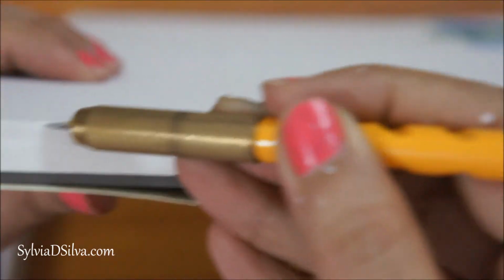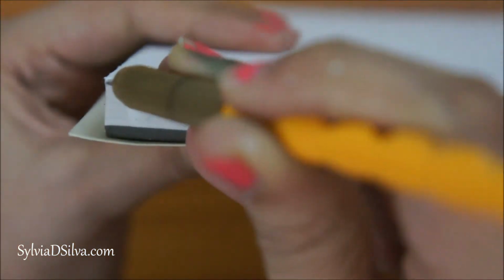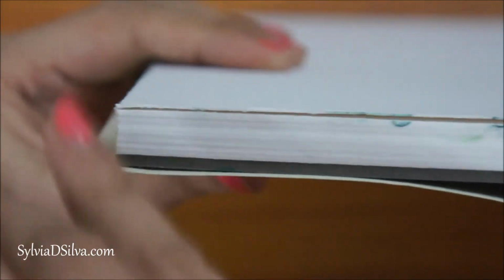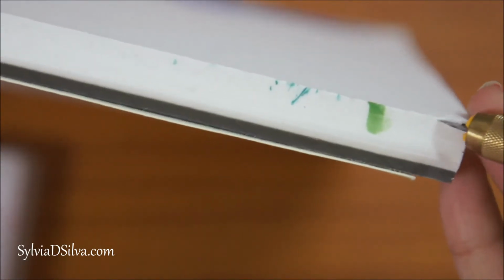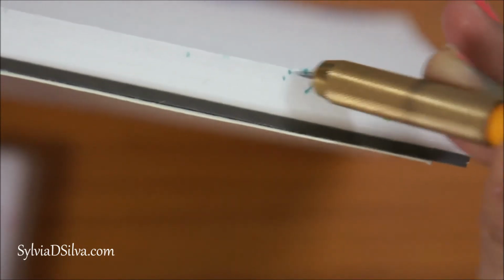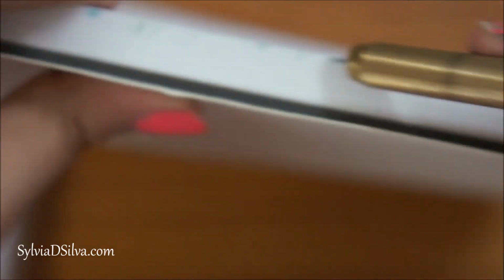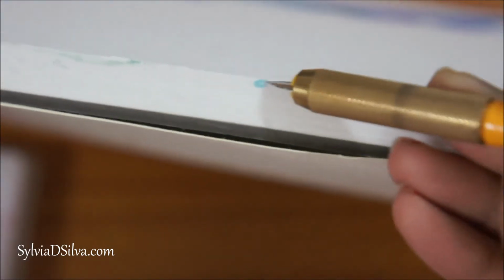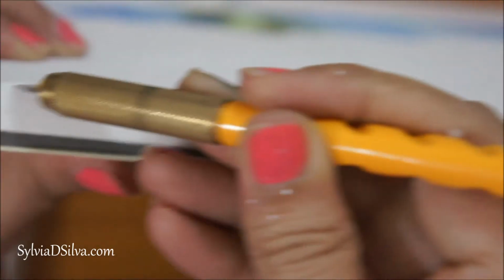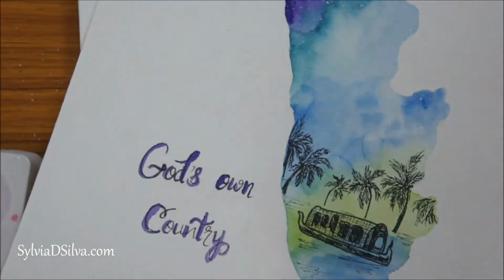Slowly remove that side, and at the end of each side be very careful not to hurt yourself. Slowly remove it like this, then turn it, and then slowly try to get it in and do the other side as well. It's just as easy. Don't try this for the first time on a commission piece. Make one sample piece and then try this out for your first time.